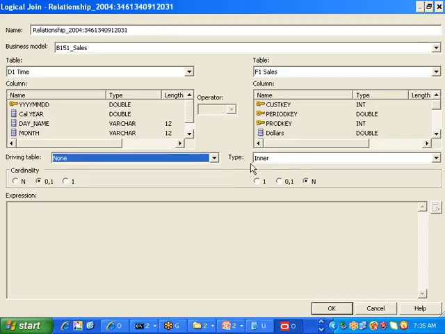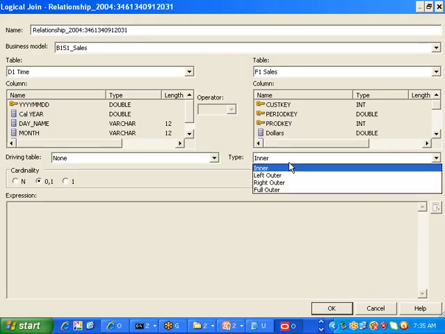Next is the type of join. Yesterday we discussed equi-join and non-equi-join only. Suppose I want to create an outer join. In the outer join again I have left outer, right outer, full outer. If I want to define a left outer join, right outer join or full outer join, where can I define it, sir? Here you can define. In the physical layer you cannot define that. So that means to define the type of join also, logical join is required.